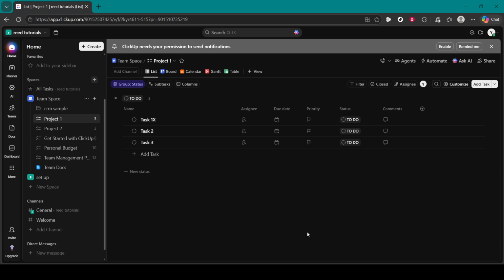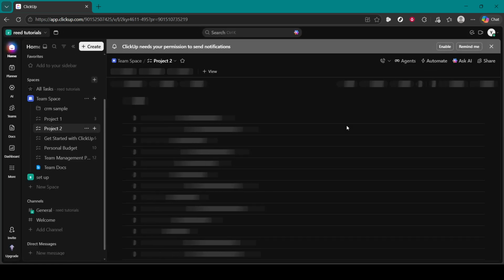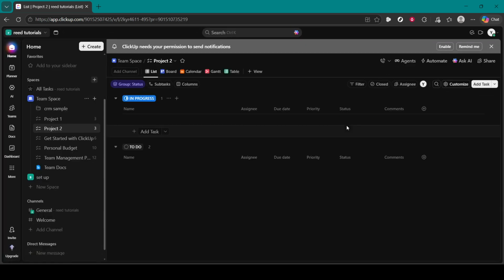Next, choose the project area you want. Depending on how your ClickUp is organized, that might be a space, a folder, or a specific list dedicated to your project. The key is to place your epic where its related tasks naturally live. If your team already groups work by product or sprint, follow that structure. Keeping epics close to their dependent tasks makes planning and reporting much easier.